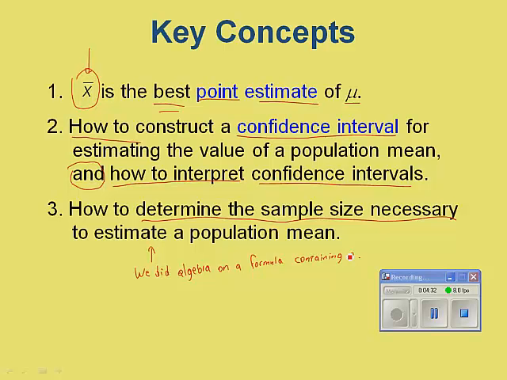Now I'm really pushing my luck, but I think it's good to review before you move on. What formula had n in it last time? Margin of error. Do you remember what the letter was that stood for error? Capital E. Remember we had capital E equals something? Well, today we're going to have capital E equals something also, but it's a little bit different because we're doing means now instead of proportions.